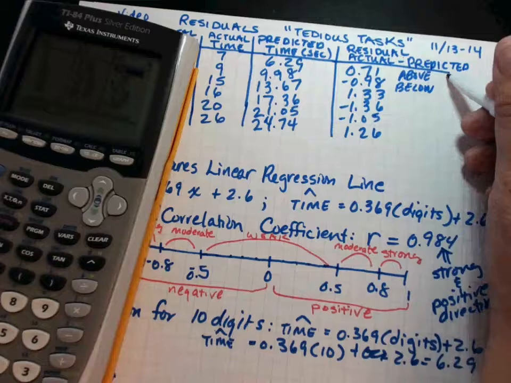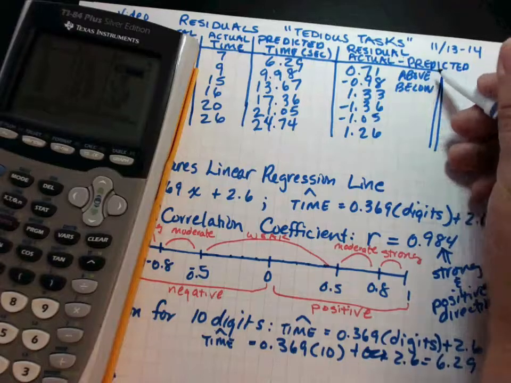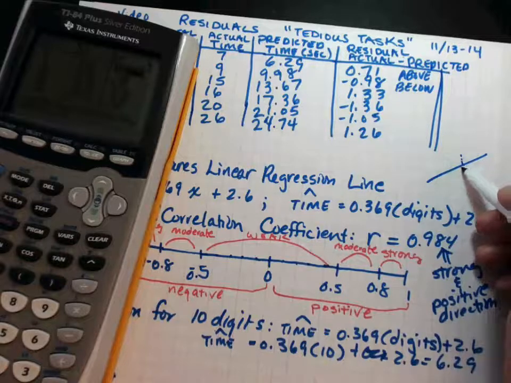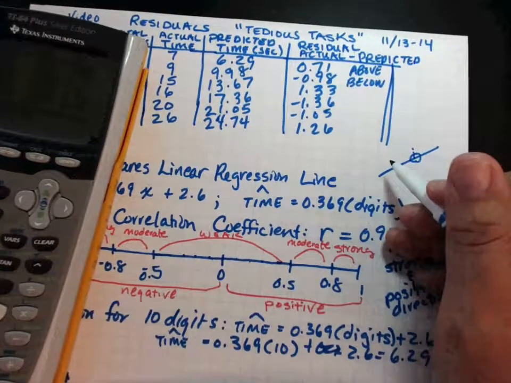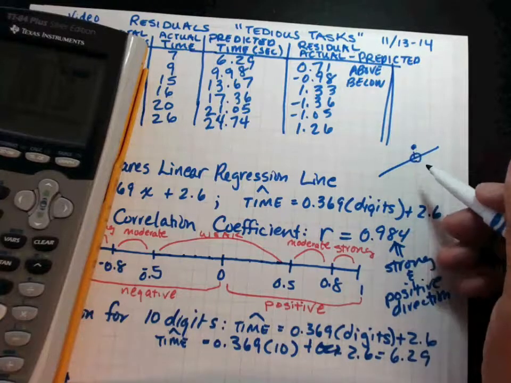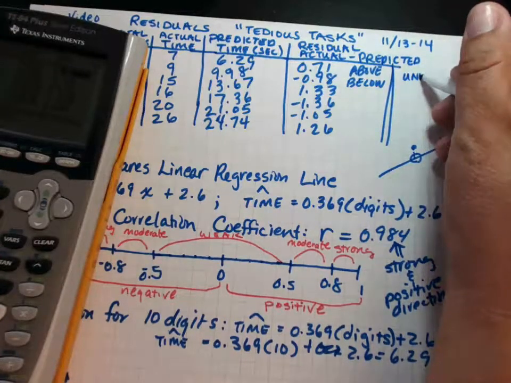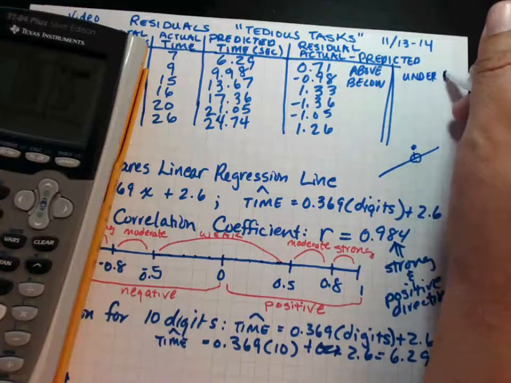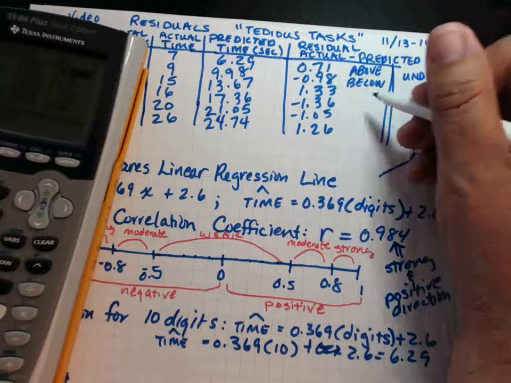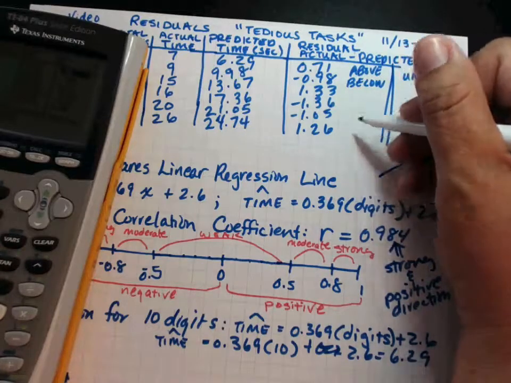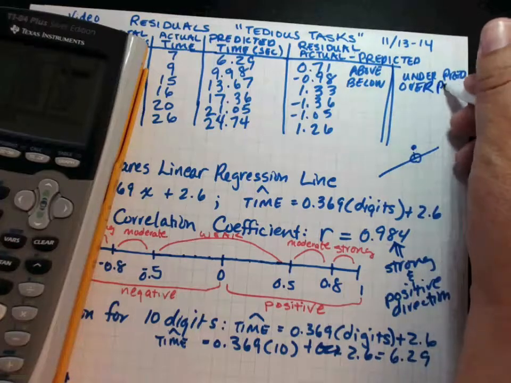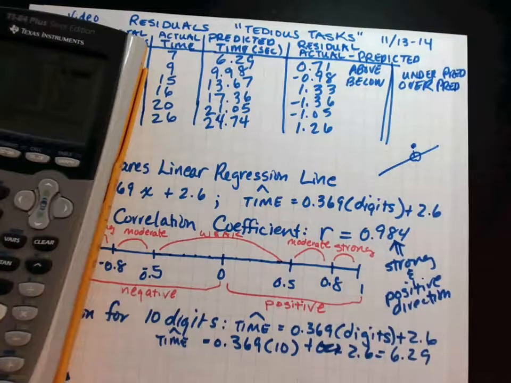The question is if we're over or under predicting. Well, when my actual point's above the line, that means the line's predicting this part right here, and here's my real point. When it's above the line, my line's under predicting. So under predict. It's the opposite of where it is compared to the line. So this tells you where it is compared to the line, and this is where it is for predictions, which is the opposite.